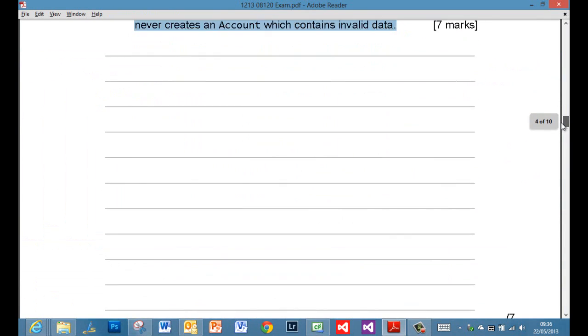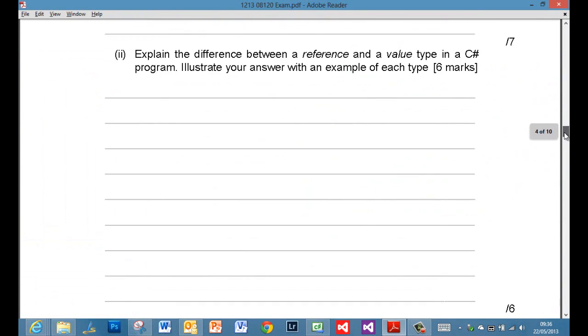That's part E. And the final part of question 1, reference and value types. It's just 6 easy marks. I am so kind to you lot. Basically a reference type, and lots of people wrote this, reference equals tag. So if you mentioned tags and drew little boxes with arrows going out of them and some boxes with numbers written inside them, which is the value types, then you're absolutely going to get your 6 marks here.